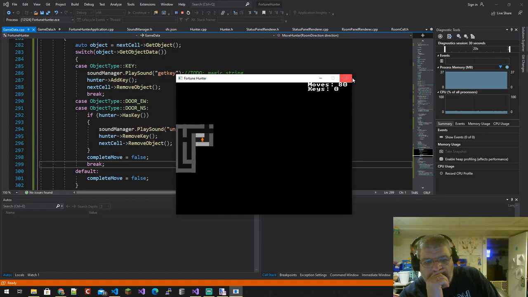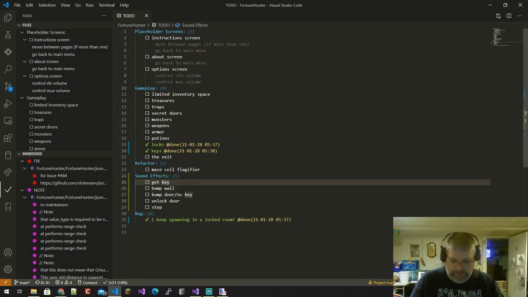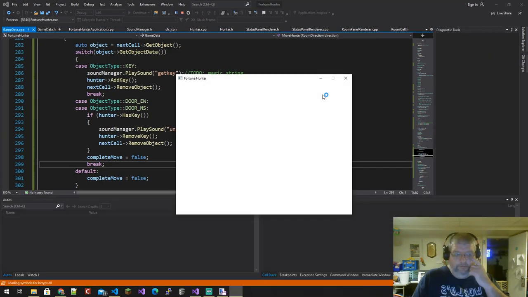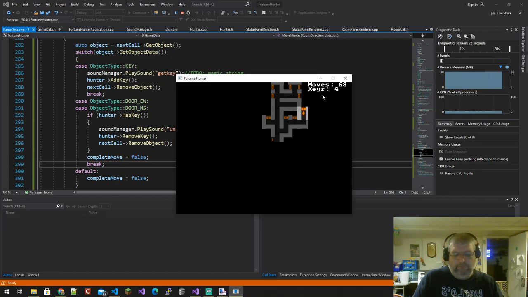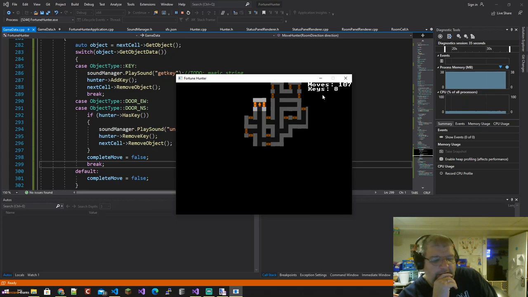You know what? Okay. So we're gonna commit this, but one of the things, bump wall, bump door, or slash, that's the slash no key. So I got a key, that's done, and unlocking the door, I got that. That's about all I got the time for today. Make sure everything still builds, still runs. Tomorrow. And there can also be different types of keys, or I can completely change. There's a lot of different things that can be done here.